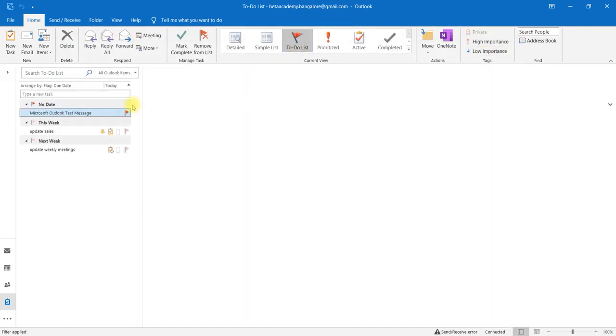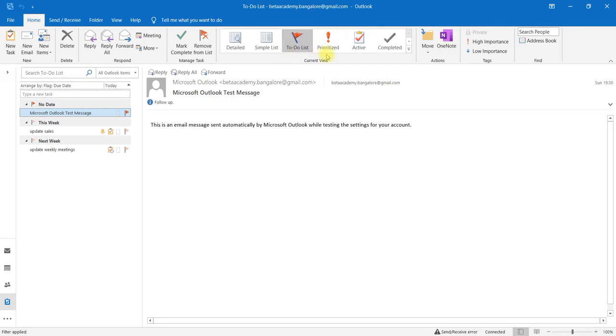Okay, like this we can change the views here, in the sense we can shortlist which tasks we have, and we can also reply to the particular person, or forward all the mails, or delete that particular task. To create a new task we have to use this one, and to change the priority we have to use this particular section. This is all about how we can use task management to assign a task or to manage a task, and it will help someone, in the sense in a team, when you're working in a team it will help to manage the team also.